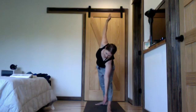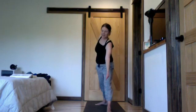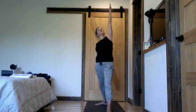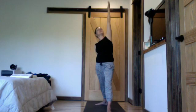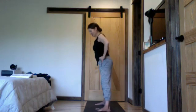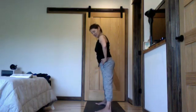Exhale for 5. Breathing in, come up and just reach that front arm straight up. The other arm just wraps behind and rests. Whenever we're going up, we can always take a counter gaze of downward eyes. Helps us keep a long neck. And release. Exhale. Turn out to the side on your mat, facing the left.